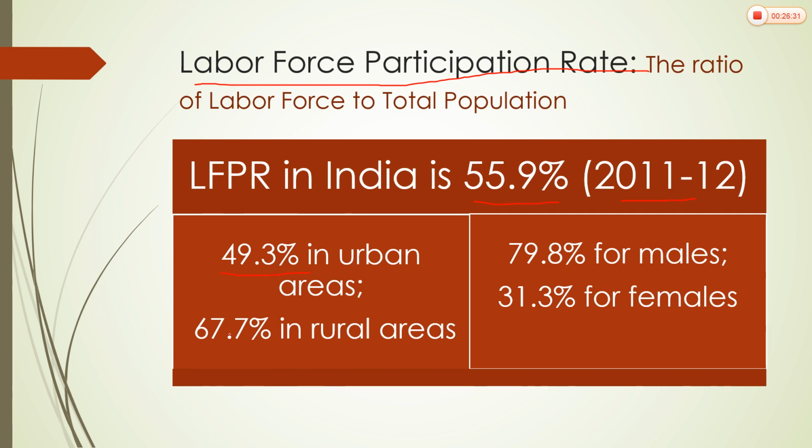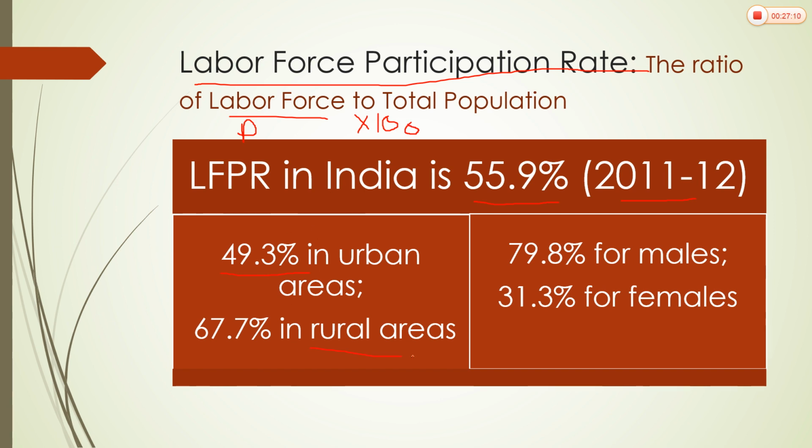They can be people below the age group of 15 years. They can be people above the age group of 64 years. They can be people in the age group of 16 to 64 years who don't want to work. So this is how labor force participation rate we take out. We have to take the labor force above, population below. Below this we will have total population of our country, and then we are going to multiply it by 100. And if it is coming out to be 49.3, it means all these people are either employed or unemployed.